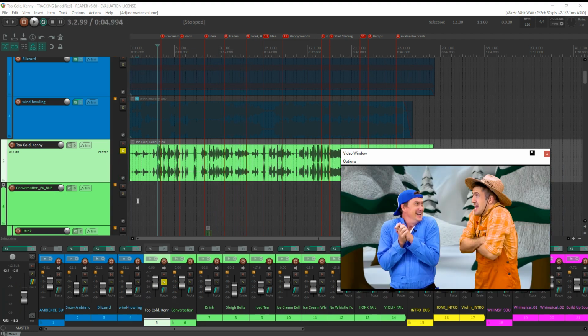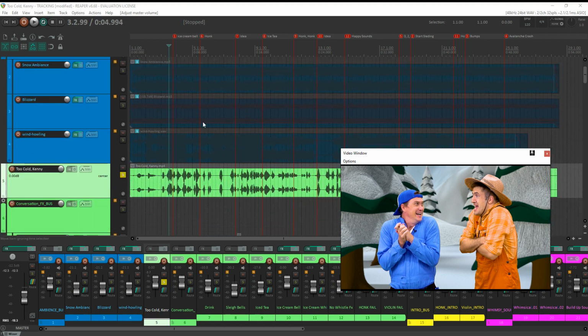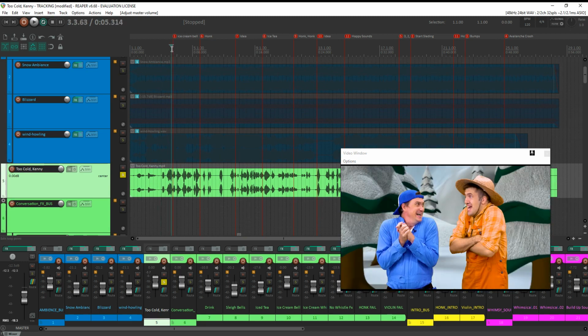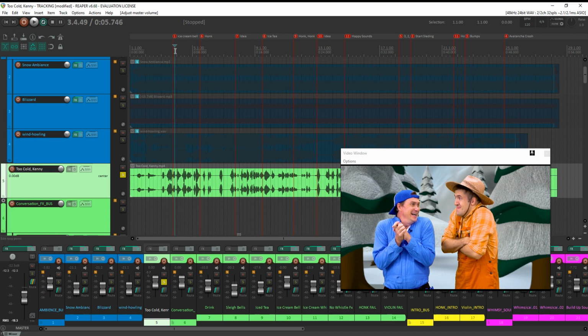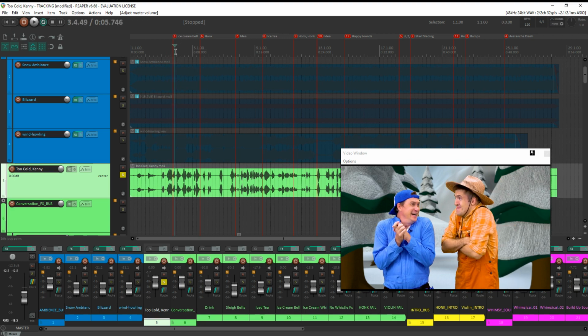This is the file that they sent me when they asked me to create the video. In order to simplify my work, I start by adding these time markers. I use the time markers to remind me where the sections are where I need to create sounds. For example, I put a time marker here reminding me to create ice cream sounds.